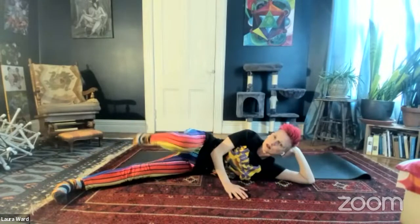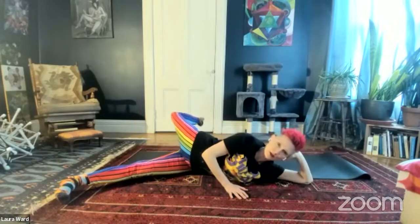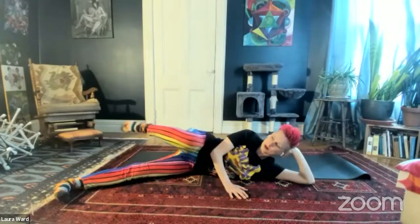All right, we're going to change it. You're going to go toes to knee, reach into the back space, flex and arc forward. Point your toes, reach to the back, poke a hole, flex and arc forward.